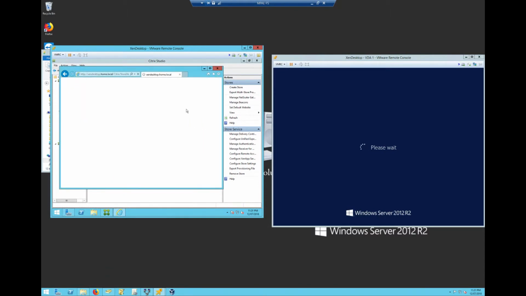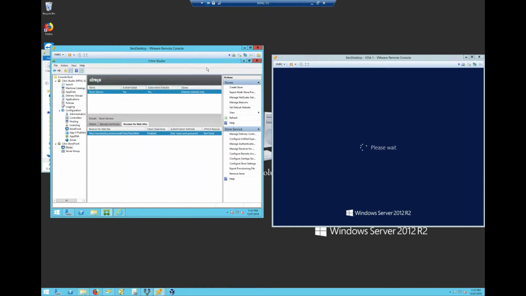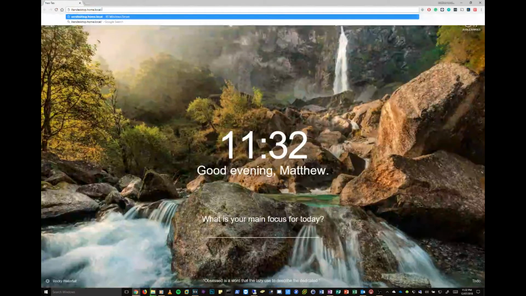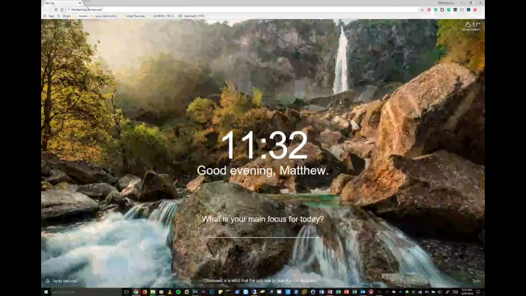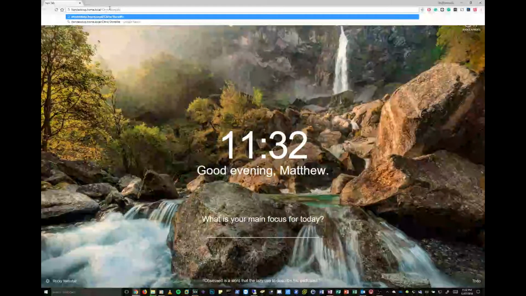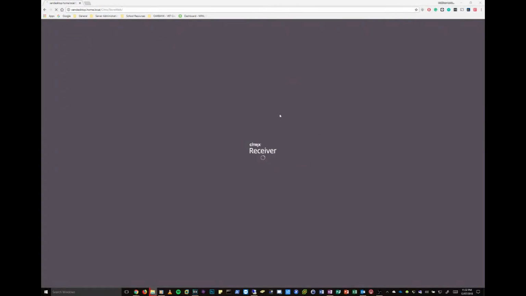Oh, it doesn't like it. Okay, beautiful. So we're now connected. So I'm going to go back to a web browser, and I'm going to go to .local and then Citrix and then Store Web. And hopefully I've got this right. I'll just cancel that. And here we go, Citrix Receiver is now launching.